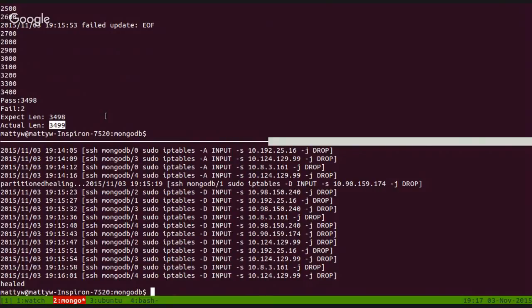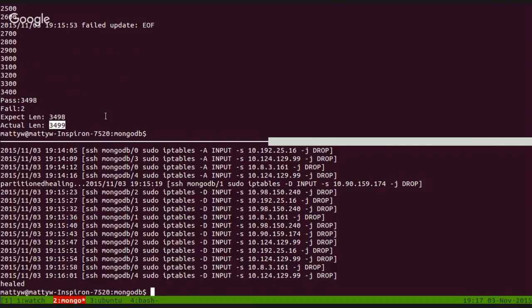So this is one of the reasons why it's useful to run this sort of tool on your app, because for some applications, this might be a problem. You might need to know exactly whether something has been written or not. But in other applications, it might be acceptable for you to be told that a write has failed, but it might have actually succeeded. But you might not be fully aware of those failure modes unless you've tried it out.